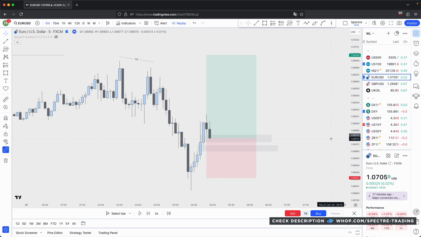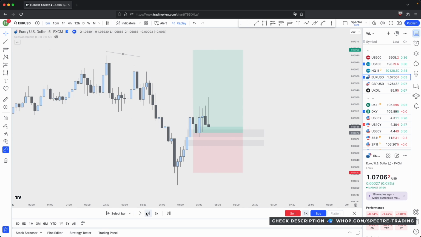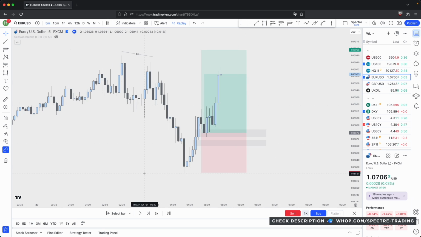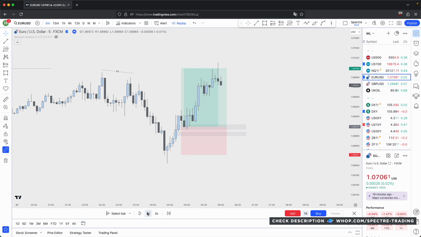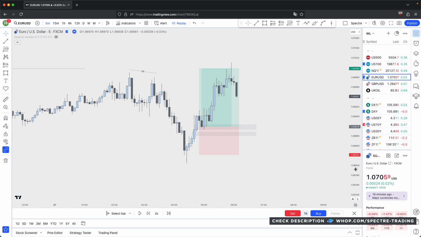The reason being is because once price has mitigated a redelivered rebalance, it reduces the likelihood of the imbalance below it getting tapped into, because this area over here is already balanced. Right, so your entry could be here. Playing it out, you can see how even then, the 50% level, the body respects the 50% level of the redelivered rebalance. Comes in, taps you in, and then eventually hits your take profit for a nice 2-hour trade. So that is how you could use your redelivered rebalance in your entries.